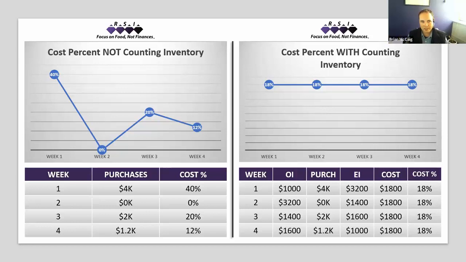What I want you to take away from this is that this up and down EKG chart, when it's only based on purchases, is not meaningful data to you. It's not data that's going to give you the tools to do what all those restaurant operators are really good at and really like doing. And that's troubleshooting ways to mitigate their waste, and troubleshooting, hey, customer behavior changed a little bit, or hey, maybe we have this item priced wrong. All those troubleshooting things that you like to do. You can actually make some meaningful business decisions when you're counting inventory and when you have an expected baseline there.